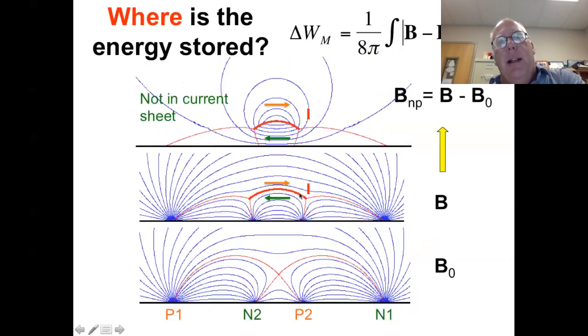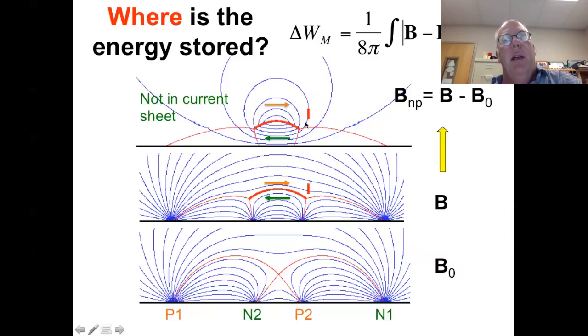One thing I want to point out using this simple Priest-Hayvaerts and Rust cartoon is in the middle panel, I have that magnetic field with a current sheet. That's the initial magnetic field. In the bottom panel, I have a potential magnetic field with the exact same boundary conditions. If I subtract those two, I get the magnetic field due only to the current, okay? And the current is responsible for storing the free energy. That is the total amount of energy above the potential field. And that is just found by integrating the magnetic field you see in the top.